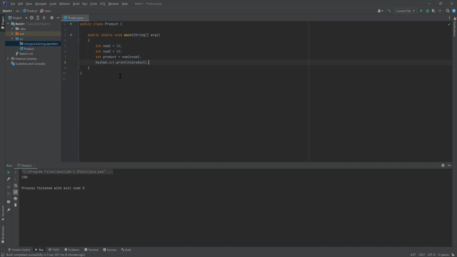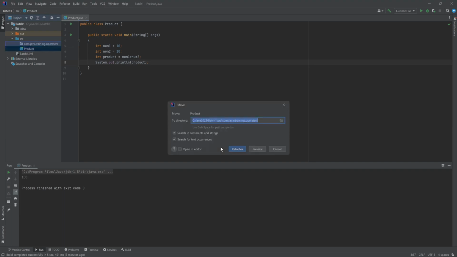Now click on the class. Everyone, if you see this product class, it does not have any package mentioned in the Java file as of now. But if you drag and drop this product file into the package, click on refactor.